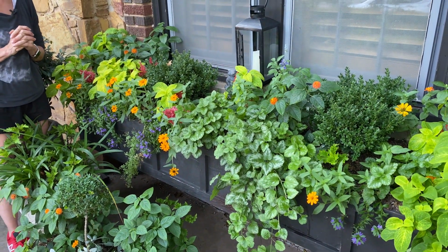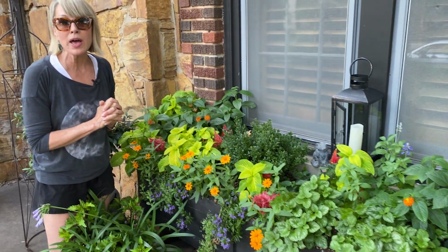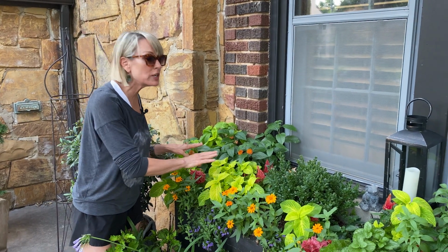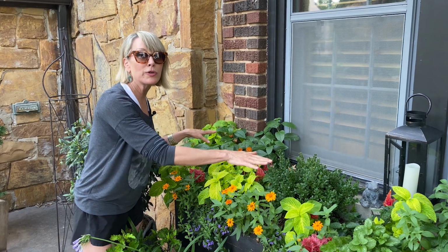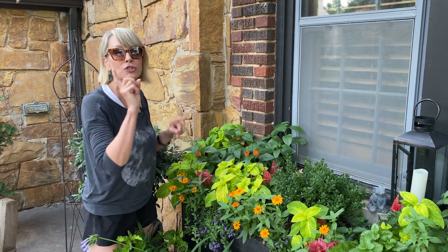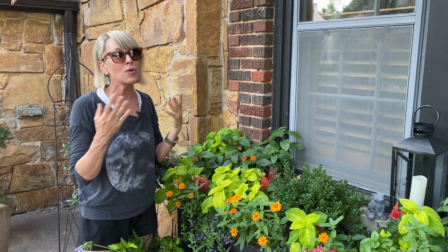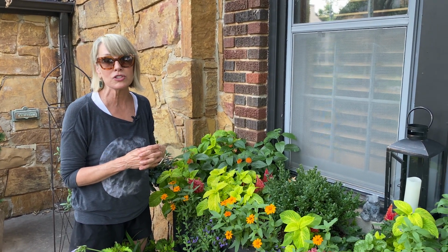I don't need to do it every single day because I am watering well versus watering just very superficially where I'm only moistening the top layer of dirt. This way I know that I'm watering it deeply and it's deeply saturated. But my point for this, this expanse right here, is to also know the difference between a plant and a leaf or just foliage that needs to be watered and some that is just heat stressed.